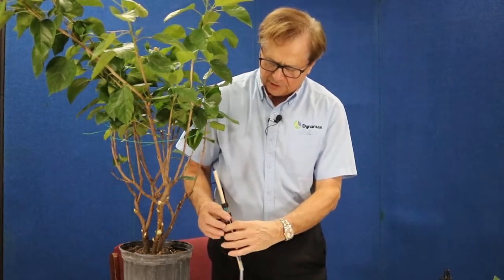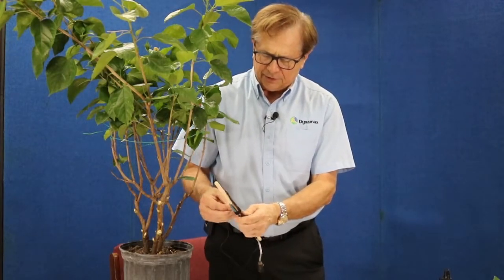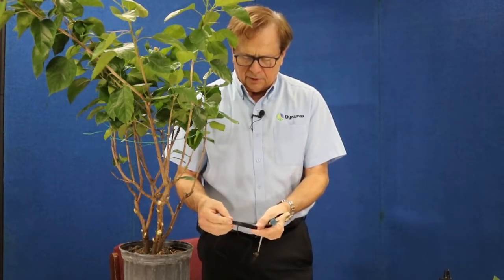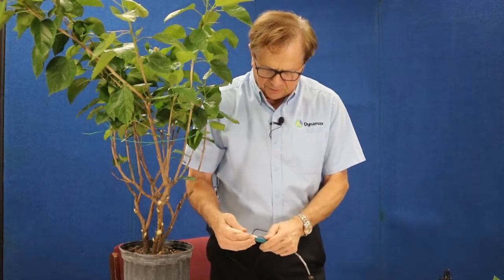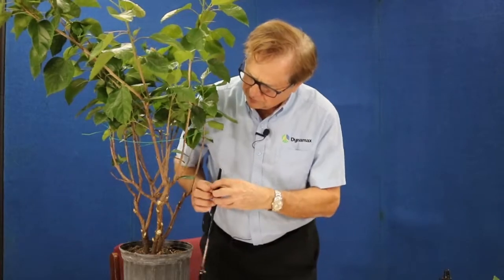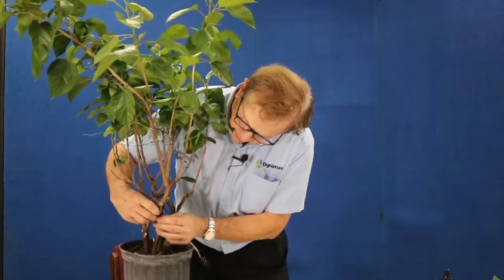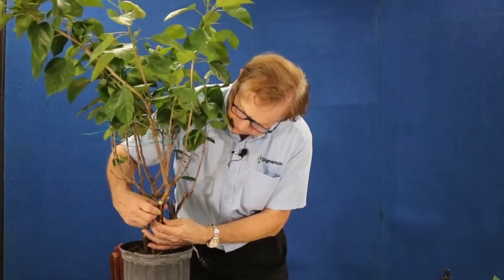Here's the sap flow sensor I would like to use. This is the SGDC 10, that's the dual channel sensor. You'll note that I'm taking off the two double-sided Velcros. Those are used for holding the sensor while it's being shipped. What I'd like to do is I can use that. Since I don't have an assistant, I will try to install the sensor on the plant as it's facing you. And I'll tuck inside the heater so that it fits inside the other part of the sap flow sensor.